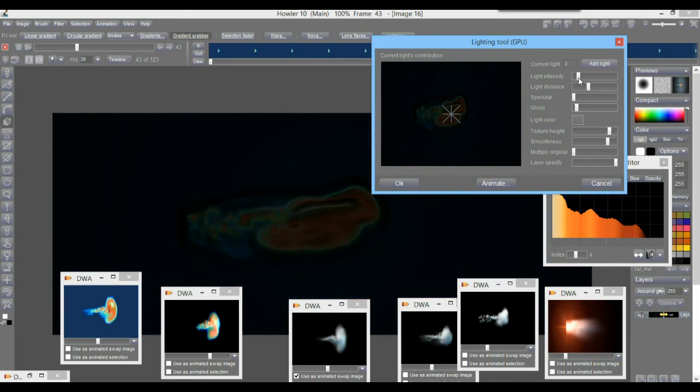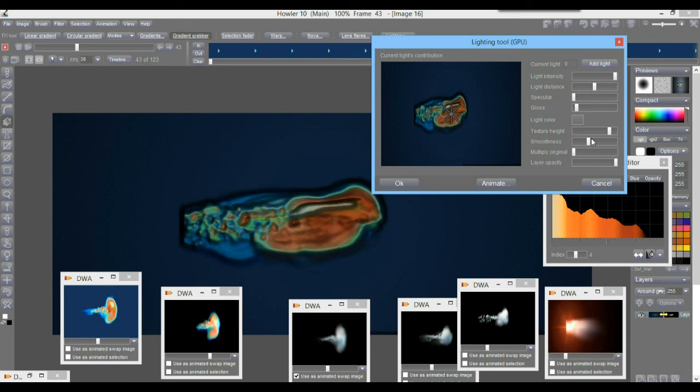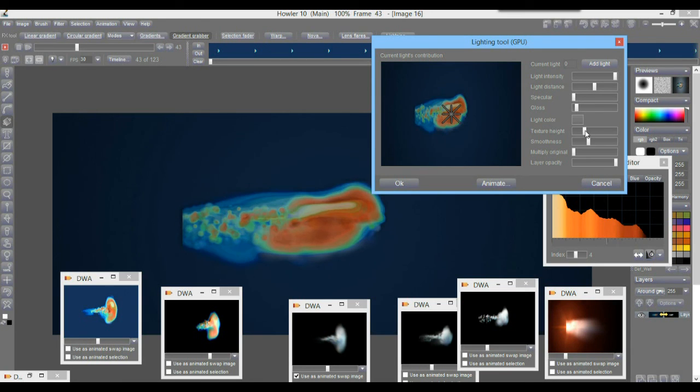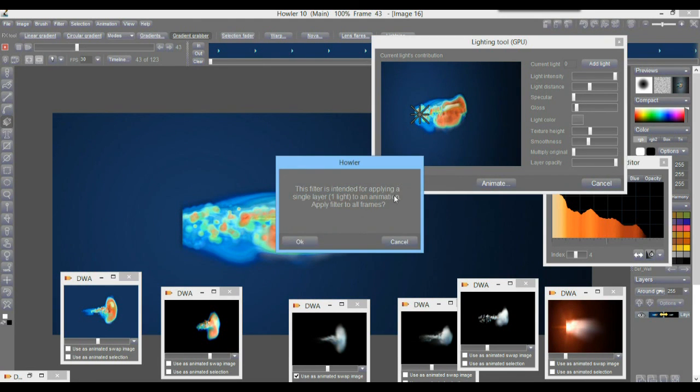I'm going to go with a little bit more darkness on that, and a little bit less. Now what is it? Something like that. Really not a whole lot of effect it has there, but it could be useful for some renderings. There you go. So I'm going to animate just that.